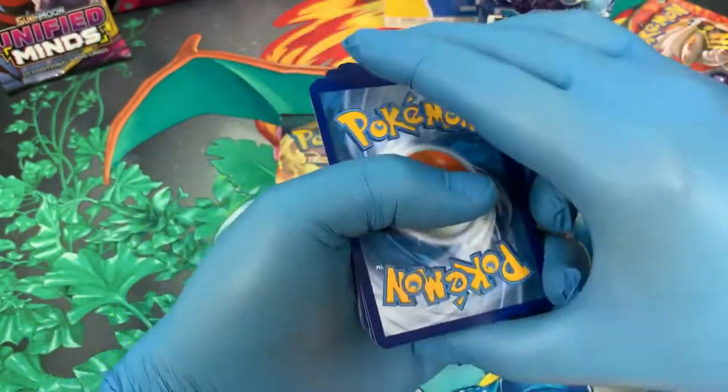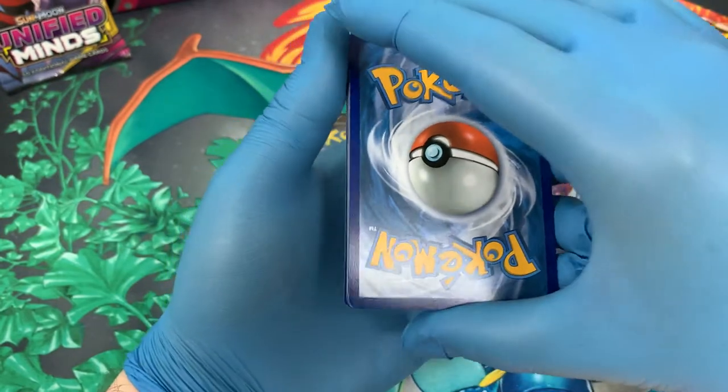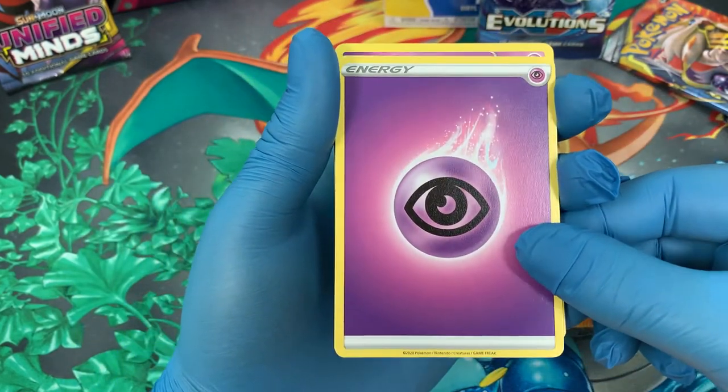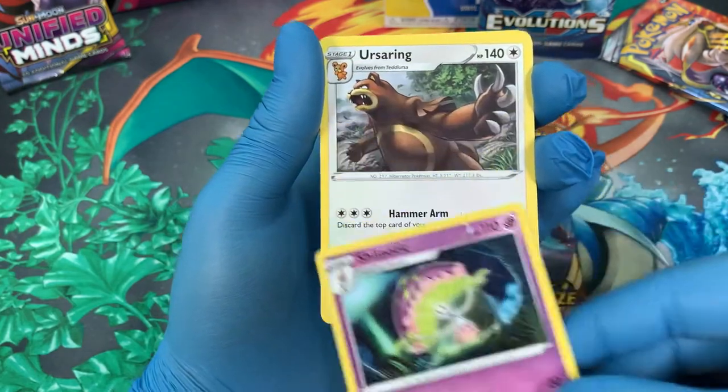This better not be Fairy. Fighting, come on. Honestly, Water. If it's Fairy after all of these packs that we've just opened. Water. Leaf. Ooh, Psychic. Wow. I'm loyal to Psychic. I know. I turn from it, it's Shinx. Yeah. Ursaring.